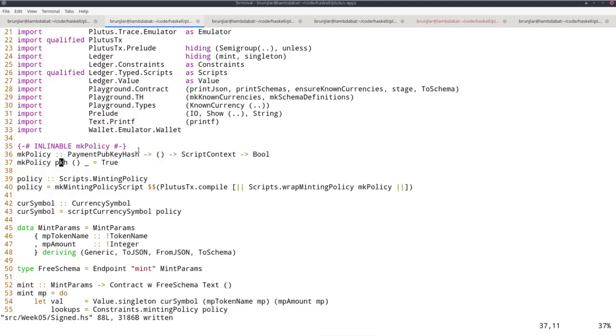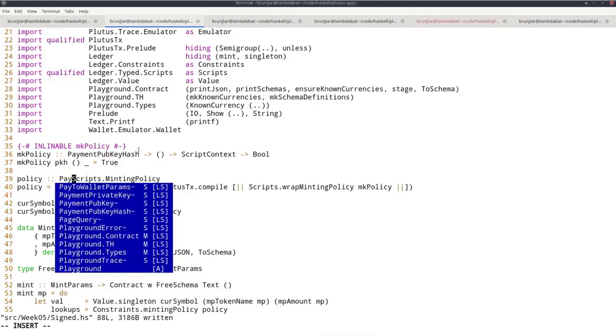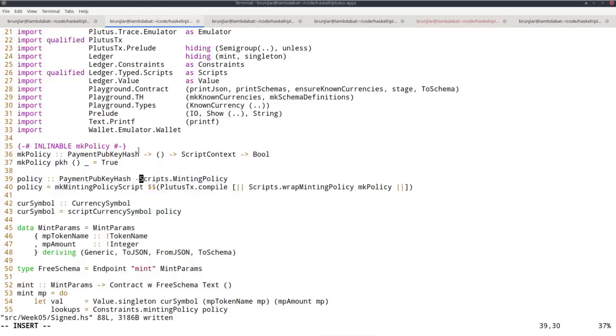But we can leave that for later because the code at least is type correct. So the true there is not what we want in the end, but it will at least compile. Whereas this line, for example, as we just saw in the REPL, is no longer type correct because this is now a function. So let's try to make everything compile again first.